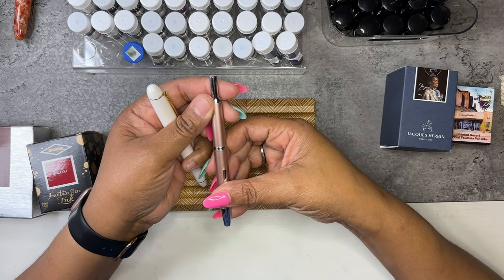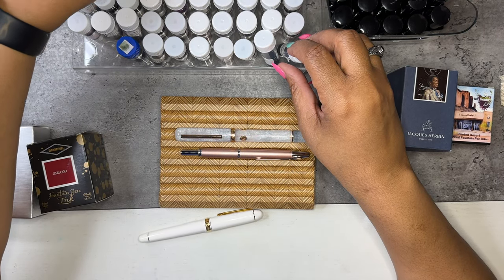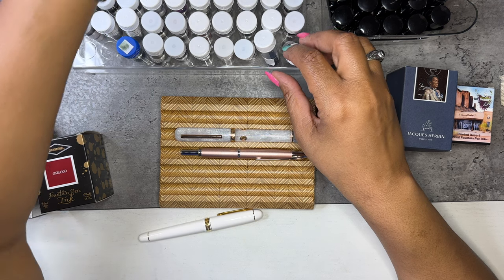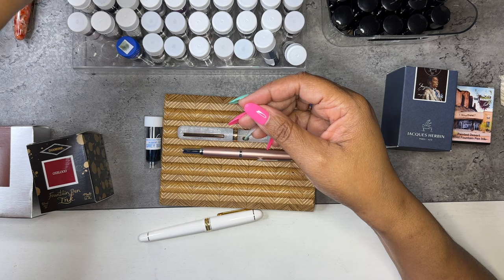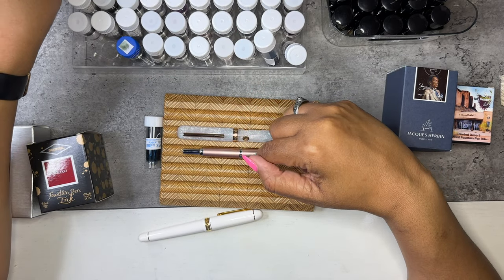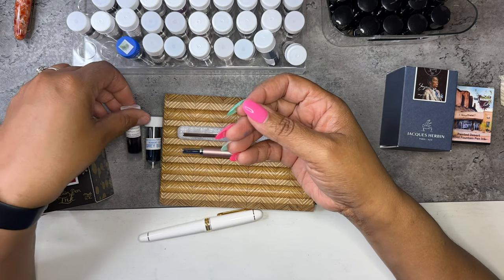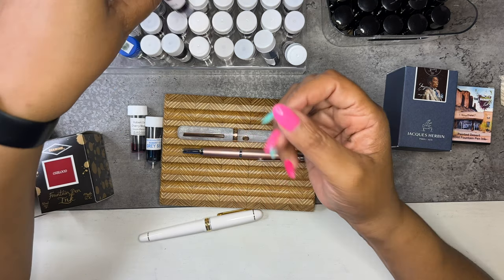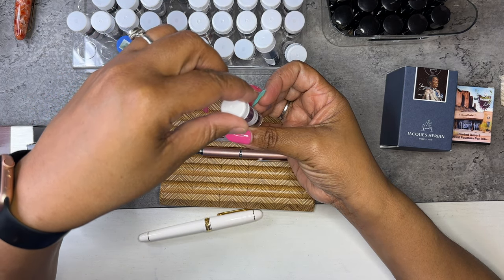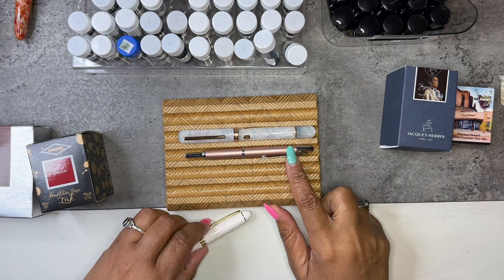And I think I want to put, let's look through our samples here. And I am just picking some at random. Robert Oster's Gray Seas. Okay, that's from Venice. This is Diamine's Pink Champagne. It has a shimmer, and I'm not really keen on putting shimmer inks in this. Robert Oster's Cherry Blossom. This is from Goulet Pens. Let's see. Wearingeul's Pride and Prejudice. Yeah, let's go with her and Pride and Prejudice. So we're gonna do this with Pride and Prejudice.